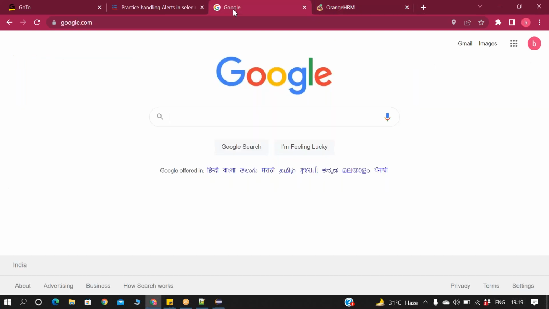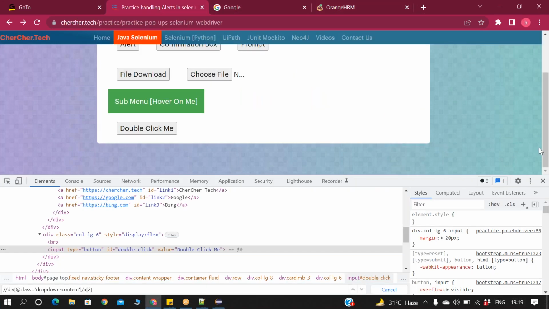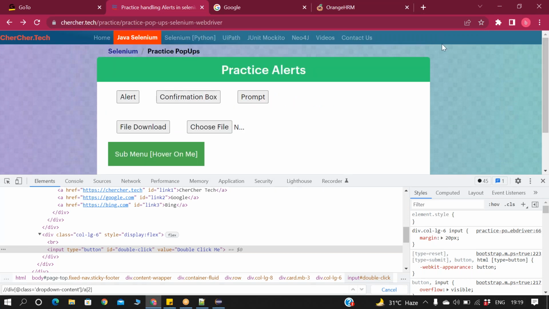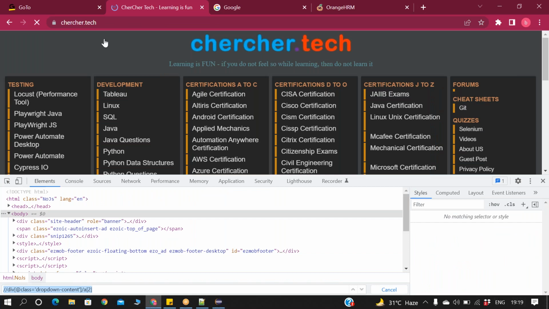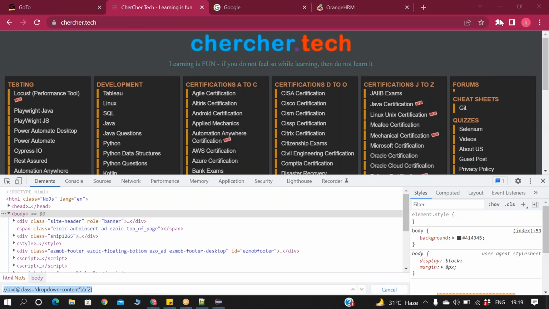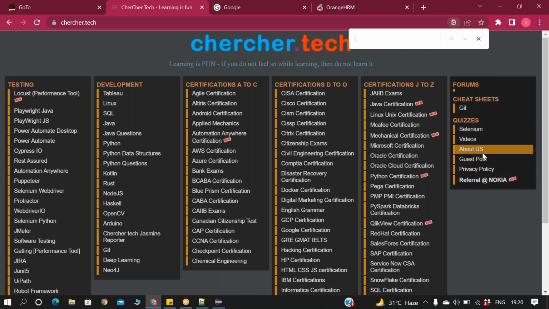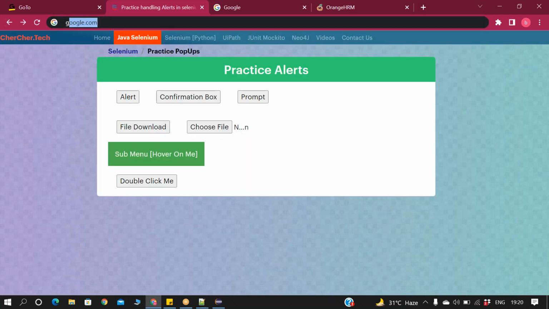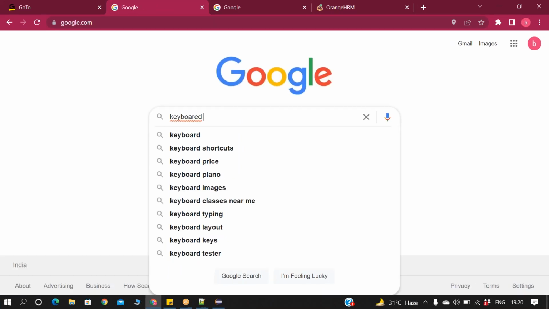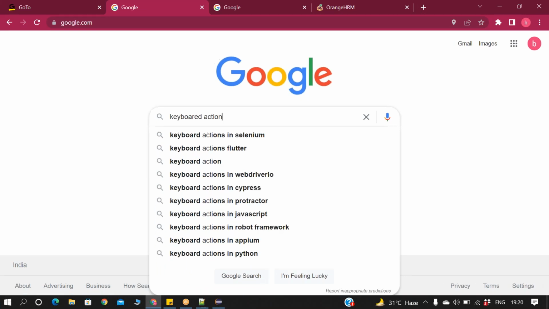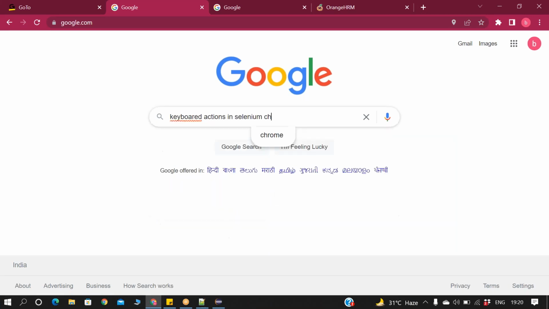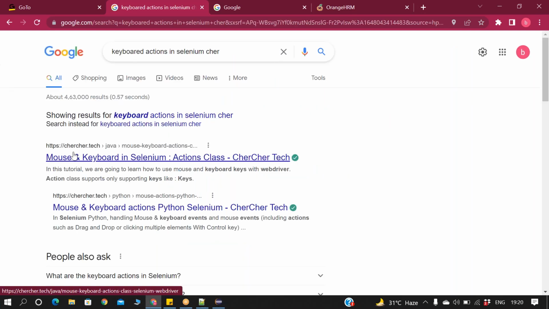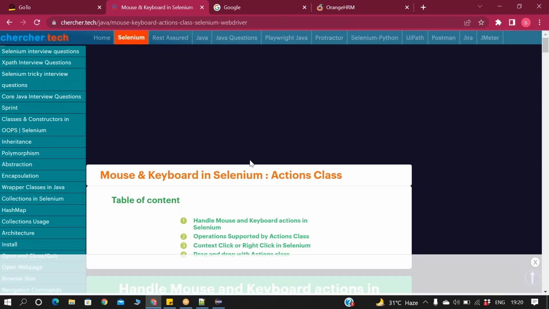I can provide you with some examples of keyboard actions, and some applications where it is going to be handled.